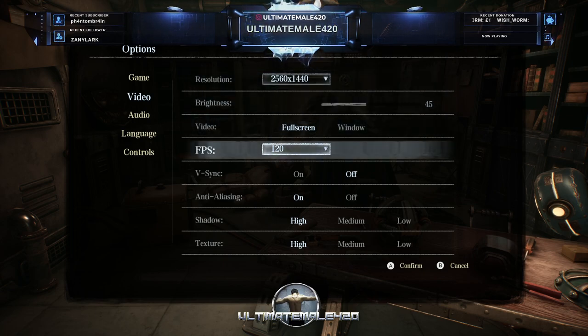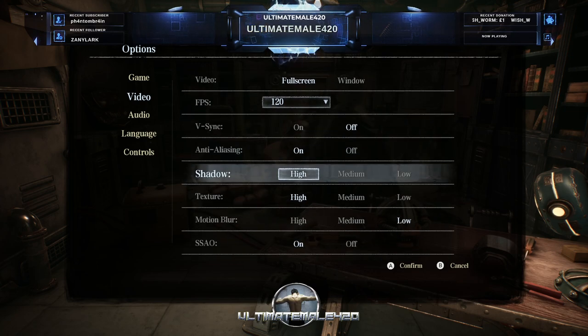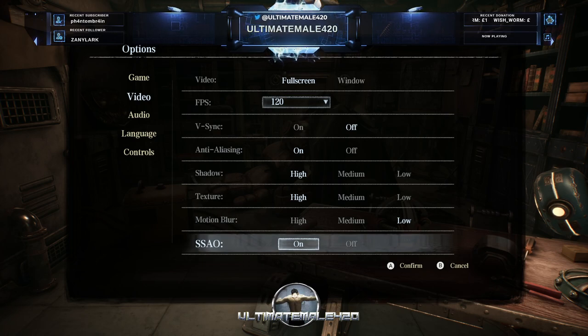We're playing in full screen, 120 FPS, V-Sync is off, anti-aliasing is on, shadows high, textures high, motion blur. I'd prefer to have off, but they've got it on low as the next best thing, so I've put it on low, and screen space ambient occlusion, I've got that on, and you can see here, actually, if you turn it off, you can just about see the difference here.